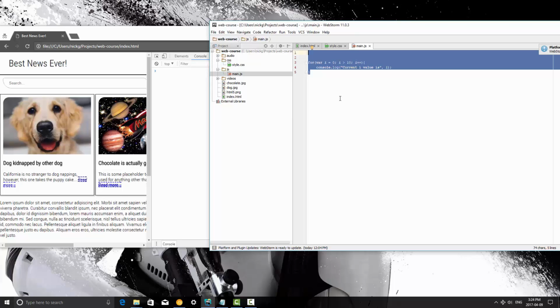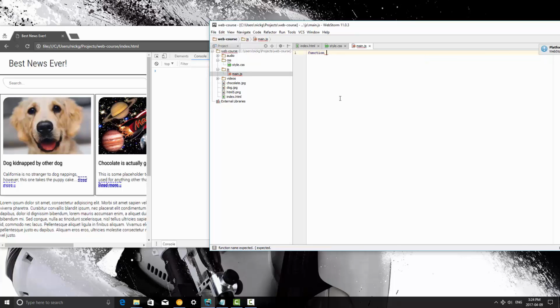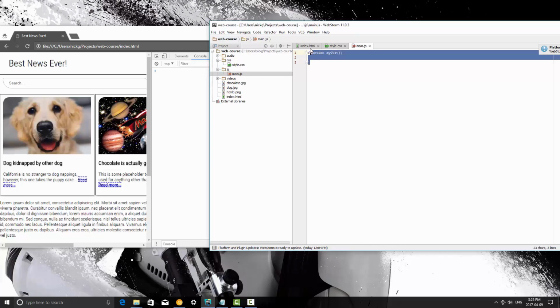Much like when you create a variable, you use the keyword var. When you create a function, you're going to use a keyword called function, and then space. And here you're going to give your function a name. So for instance, mine is going to be my var. You guys can name this whatever you want. Once you have it named, you need to open up and close your parentheses, and then you can put arguments in here, and we're going to talk more about that later. But for right now, at the very end of the line, after the closed parentheses, open up the curly brackets and close them. This is a function. Right now, this function is empty, but you guys have written a function.